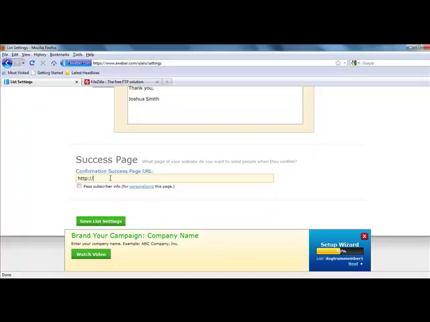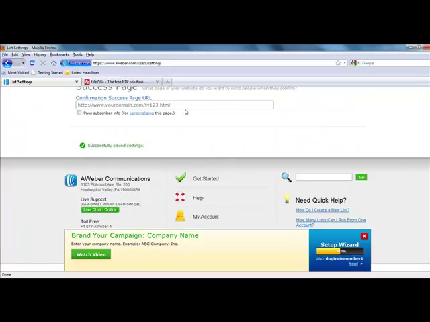Basically that's all you have to do. So you can put in yourdomain.com/ty123 or something, whatever your thank you or confirmation page is, and then choose save list settings.